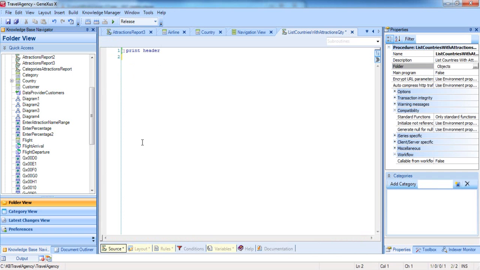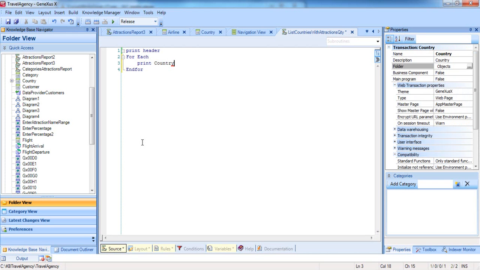Following the instruction that prints the header, we must write a for each command to access the table that stores the countries and shows them. So we write for each and end for, and inside the for each we write print country, with the purpose of showing the country name attribute in that print block.